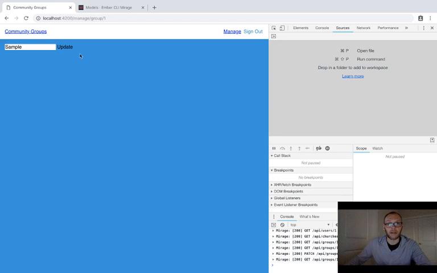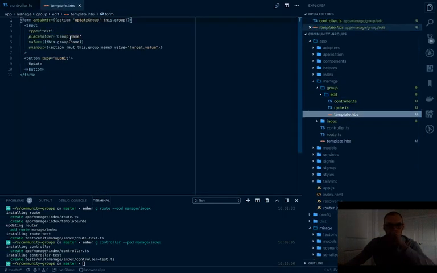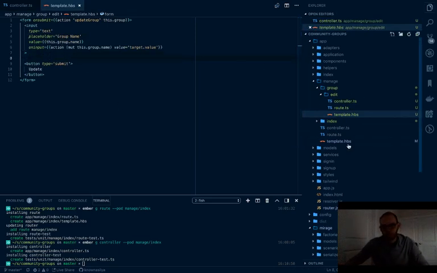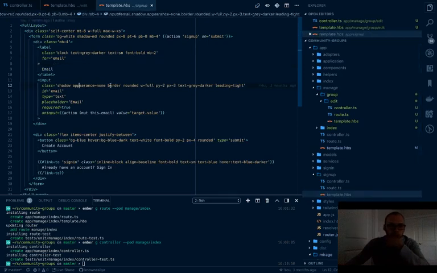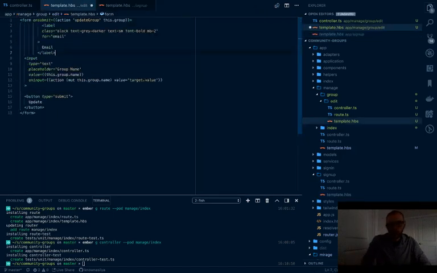We just need to style this up a bit, and we can probably create a new group route as well, and just reuse the same form. So let's actually style this form. Here, let me close this, and we have an input and a button. We'll just style both of those quick here. So we have shadow, appearance none. That's a label. We should probably have a label. Let's do that. So I'm going to copy this label, and we'll put that here.